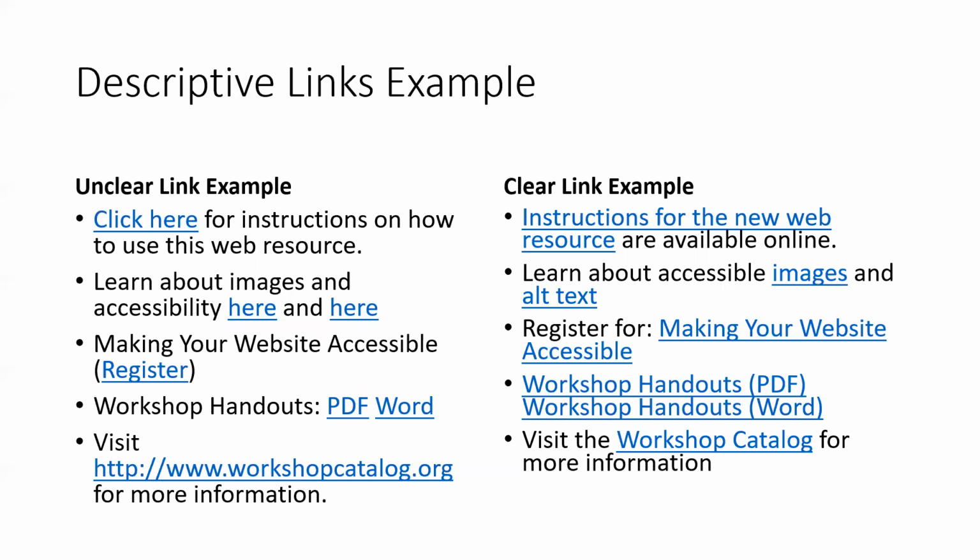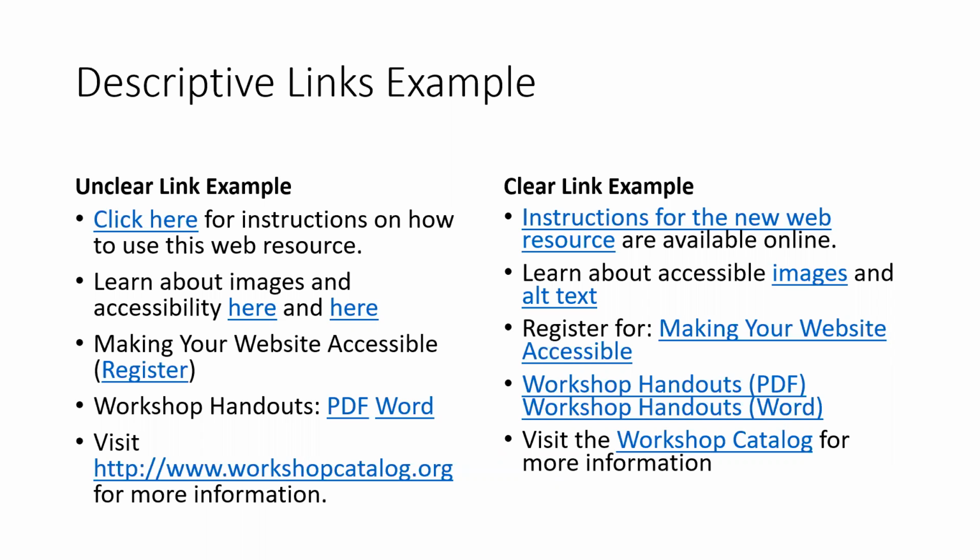On this slide, we have examples of descriptive links. On the left-hand column, we have a few examples of unclear link text, and in the right-hand column, we have some clear examples for the same types of links. For an unclear link example, click here for instructions and how to use this web resource, the link itself is a little unclear.